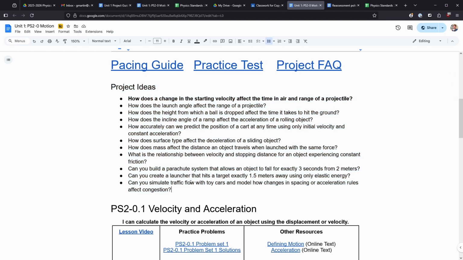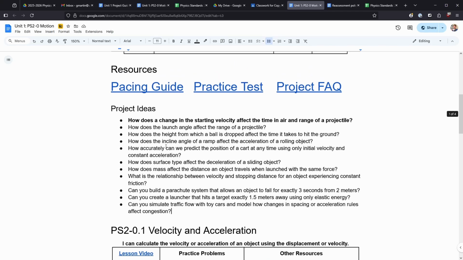So project ideas are going to be listed here, and let's say you have no idea what you want to do. Here are some suggestions. In the past, I've just told students, this is what you're going to do. You're going to do a project on verifying Newton's second law. That's very boring. It doesn't allow any choice of yours. So this system is going to allow a lot of choice. However, too much choice and students get paralyzed thinking, I have no idea what I want to do. So here are some suggestions you can do. The first project, though, we are all going to do together. So that's why I've boldened this one. We're going to do the same one together. And this is so that I can show you how this works.